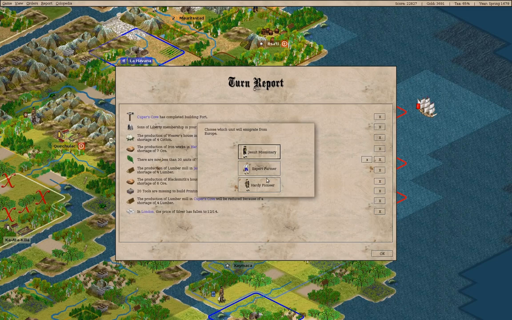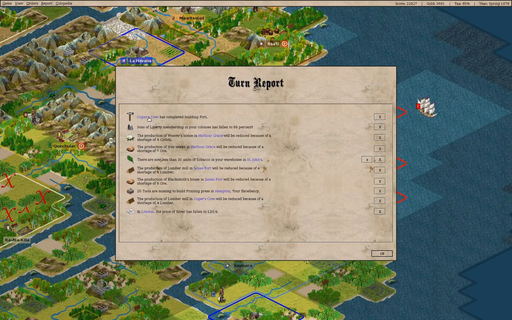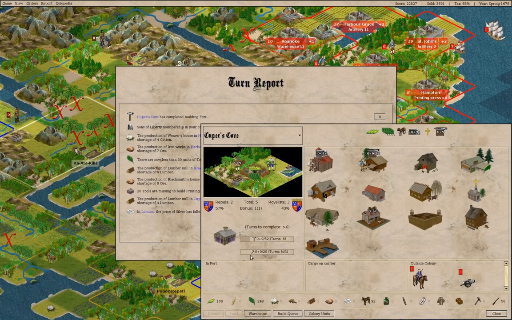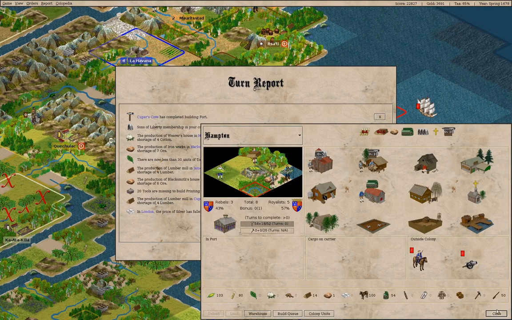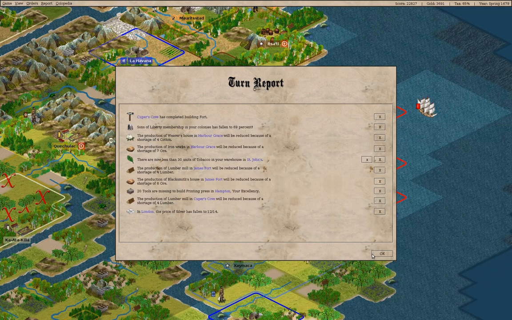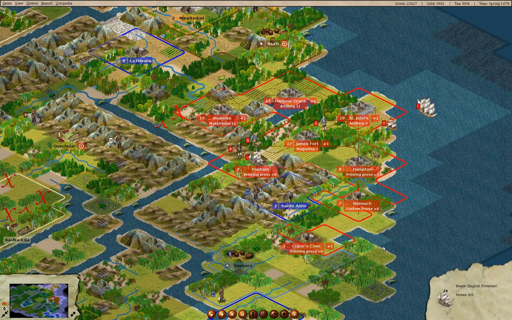Okay, well, we could grab a hardy pioneer. There's worse things. We'll grab the missionary. We have completed a fort here, and now we're building a thing. Okay, close that. Right. So we go in here. Right. Okay. Right, so what we want to do is go in here.